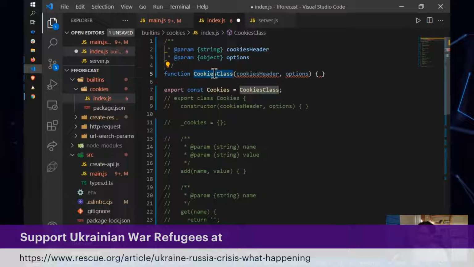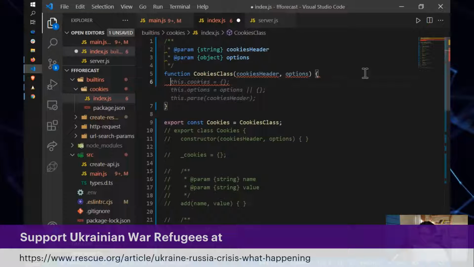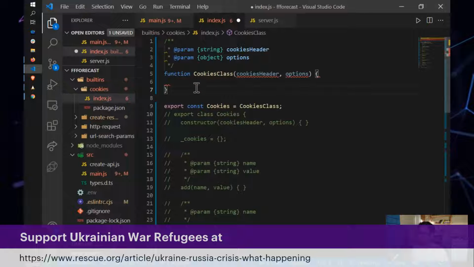So we've got that. When we create it, what do I want to do first? So we want to be able to parse that, right?